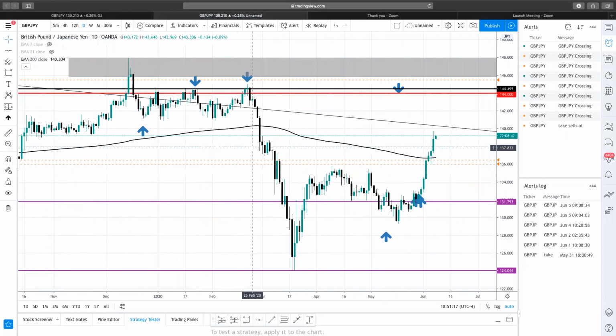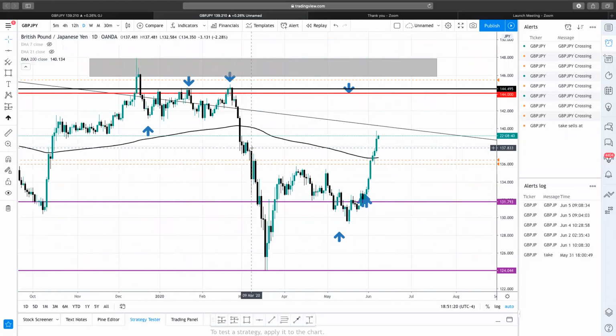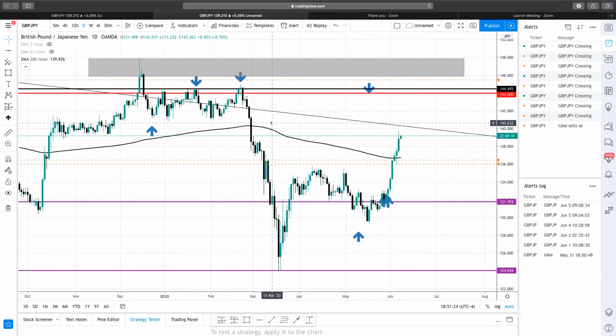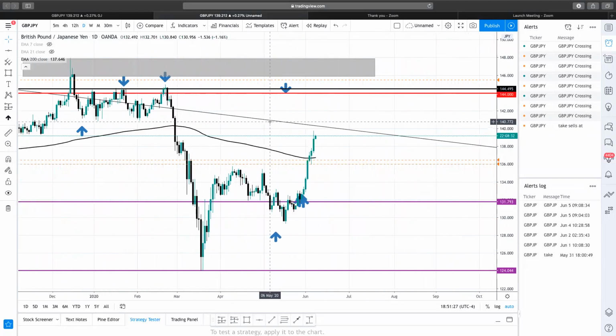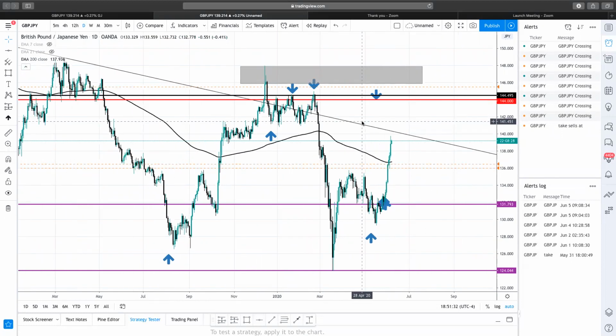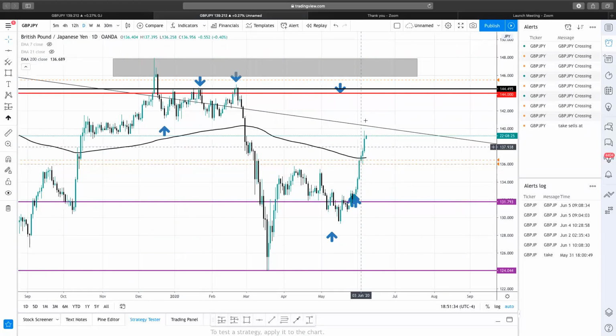So remember, what you want to do is look for these areas where it rejected before. You're not looking for a sell, and it's hard. See how this trend line is drawn, to be honest, if it's in momentum, it's going to start rejecting at areas like that. It's either going to reject here, or if it breaks out of that, it's going to go all the way up to this 144 to 144,500 level. Then it's going to drop. But until then, you're looking for buys. You basically want to buy the retest, all the way up to these levels.